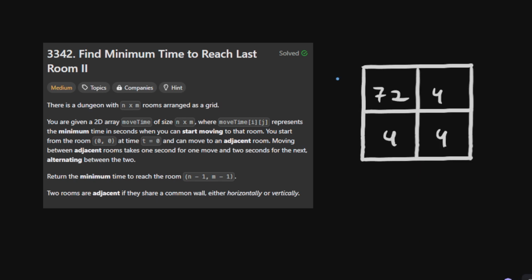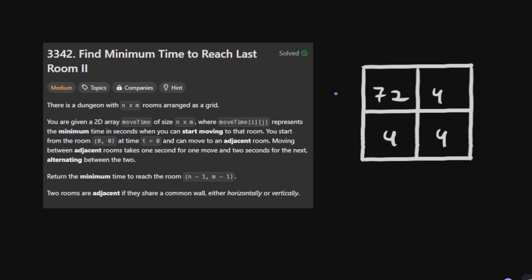We're given a grid which represents rooms in a dungeon, and each value in the grid represents the minimum time in seconds when we can start moving to that room. The key difference between this problem and the first one is that moving between adjacent rooms takes 1 second for one move, 2 seconds for the next, then 1, then 2, then 1, then 2, and so on.